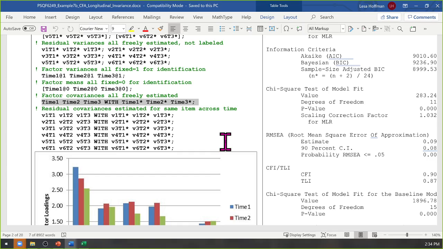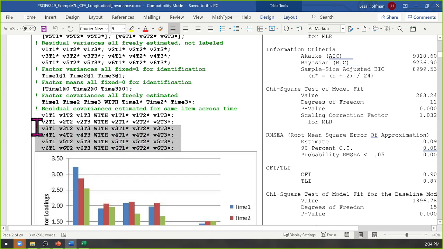Did I say that factor means are default with 0? Yes. In Mplus, factor means are by default estimated fixed at 0. Factor variances by default are estimated, which is why you do absolutely have to write that line that fixes them to 1 instead.